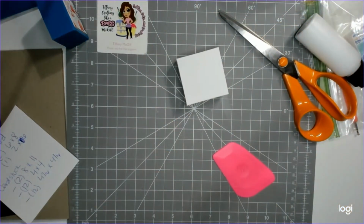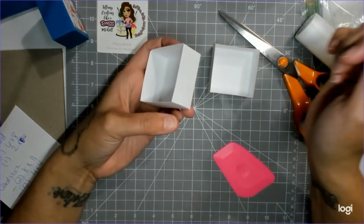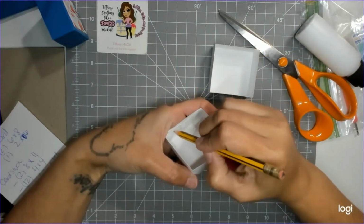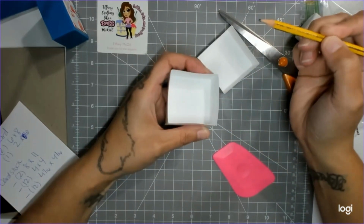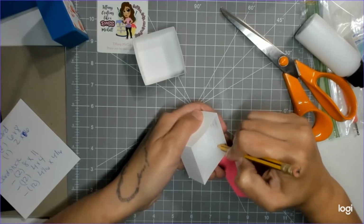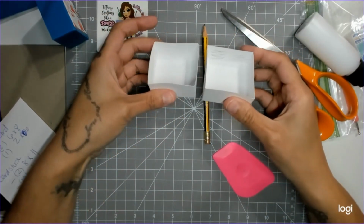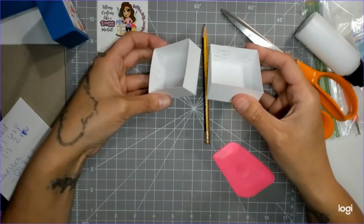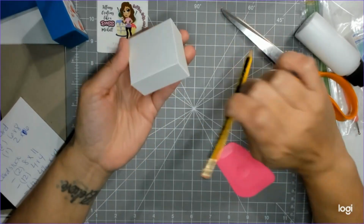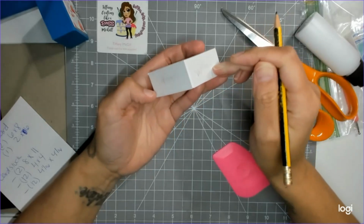Okay. All right. So the other trick I like to do is I like to put the tabs on the opposite side. I know that sounds weird, but this is what I'm on about. So you see my tabs were there and there. Okay. So what I'm going to do with my top, let me just color in the tabs so you can see the tabs. I like to make them go like this. So the bottom tabs go left and right, and the top tabs go top and bottom, like this. Okay. So that way, there's top tabs on this side and bottom tabs on that side, so that we have tabs on all four sides.